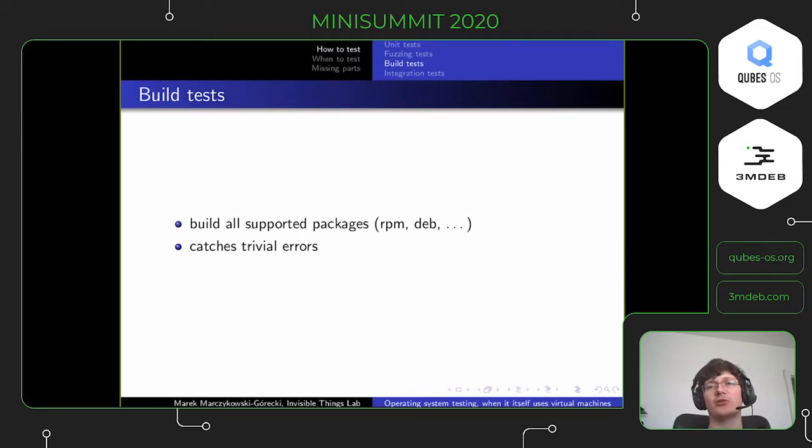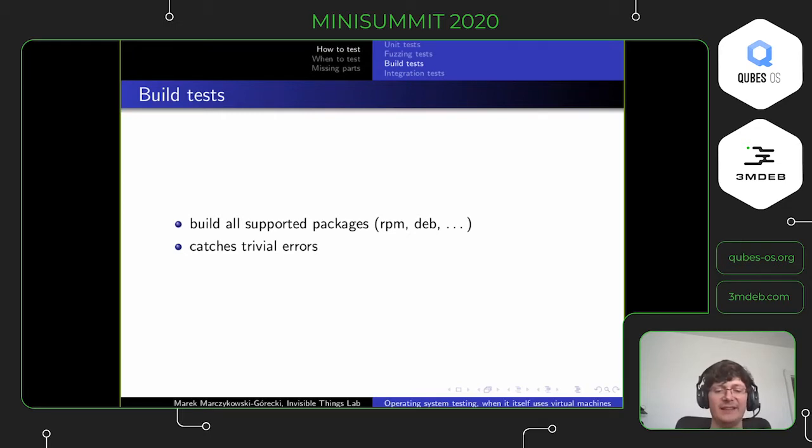And of course, when we use Travis CI, we also do basic build tests, to see if the component builds at all. This catches simple errors like forgetting to add a file to the makefile or spec file, typos and stuff like that.